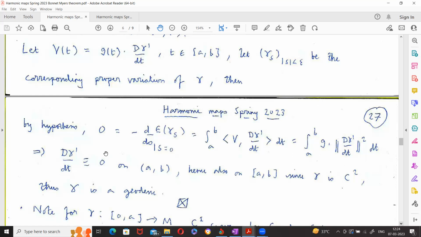So the Euler-Lagrange equation for the energy functional is exactly the geodesic equation, D gamma prime over dt equals 0. Okay, so this energy functional, if it has local extrema, they are always local minima, right? Well, not exactly. No, that's not true, because it has to be a geodesic. But geodesics are only locally length minimizing, so it will be true for small geodesics. If I take a long enough geodesic, then the energy functional could have a maximum.